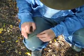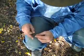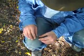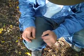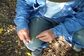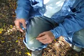So there we have it. That is a successfully spliced piece of cordage. And here's the tail end of the splice, which we'll cut off later. But let's just go through that again with my next piece.